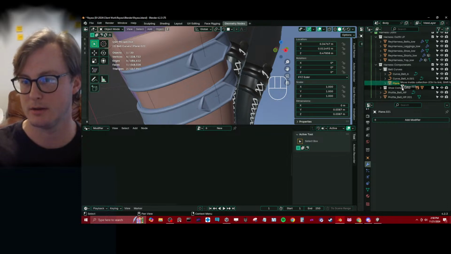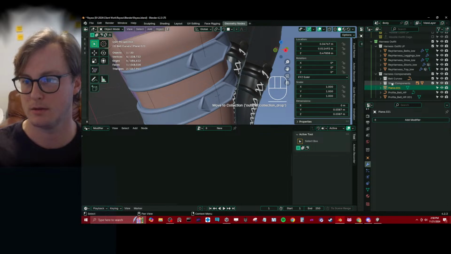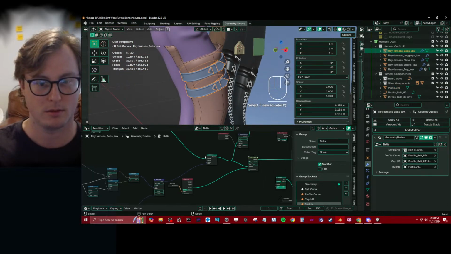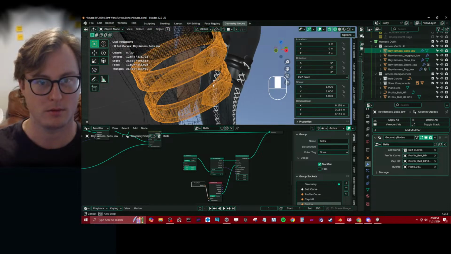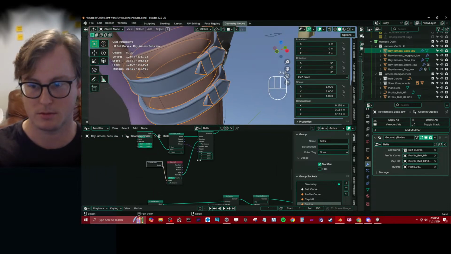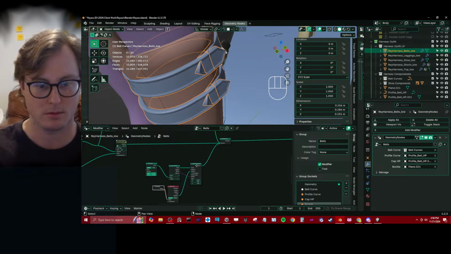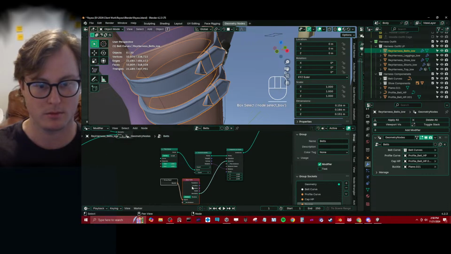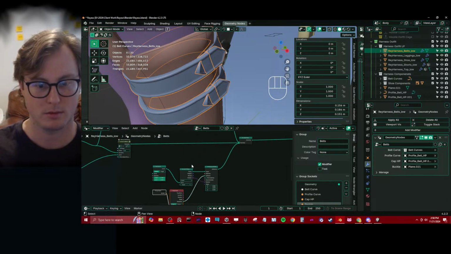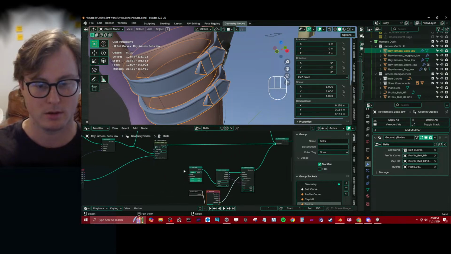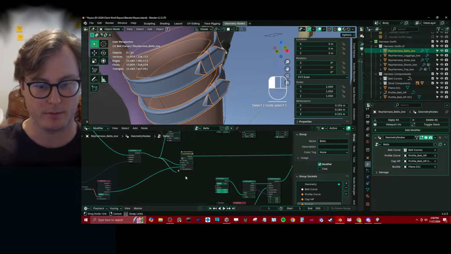That's why it's angry. I'm missing the curve from here.